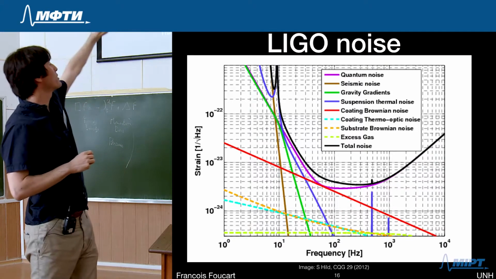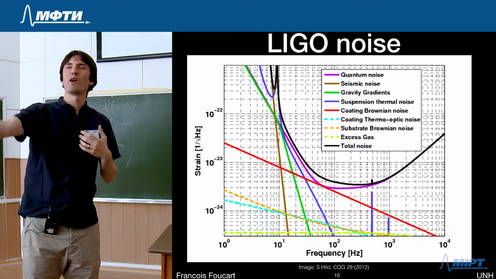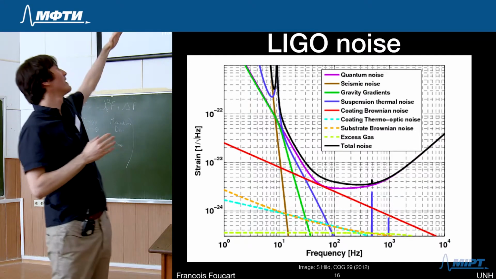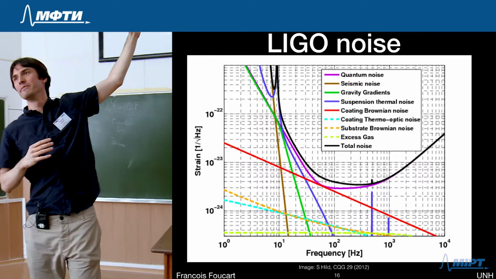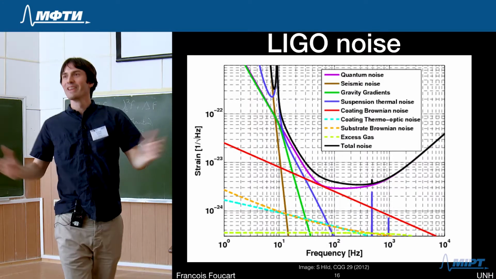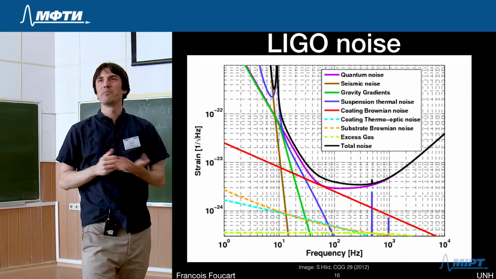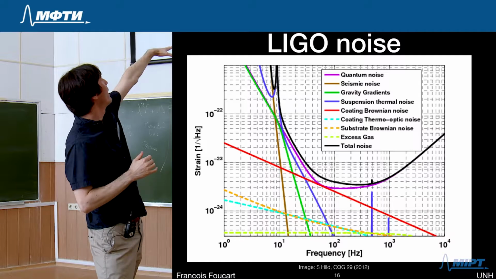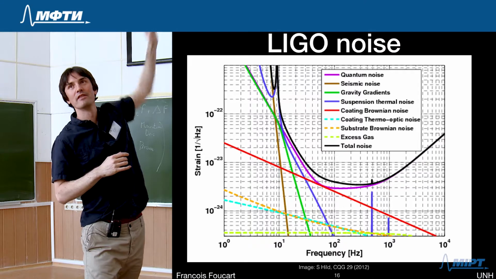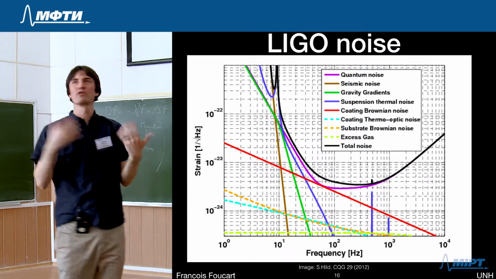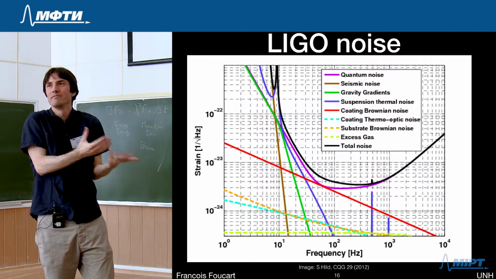And that is actually why we end up with that bucket shape for the gravitational wave detector: if you increase the power of the laser beam, you gain sensitivity at high frequency because you have more photons, but you lose sensitivity at low frequency because you have more photons. And if you instead lower the power in your laser beam, you can decrease the noise at low frequency, but then you increase the noise at high frequency. And so you have to make a compromise here. And of course, the compromise is made so that you are going to be as good as you can be to detect black hole and neutron star binaries.